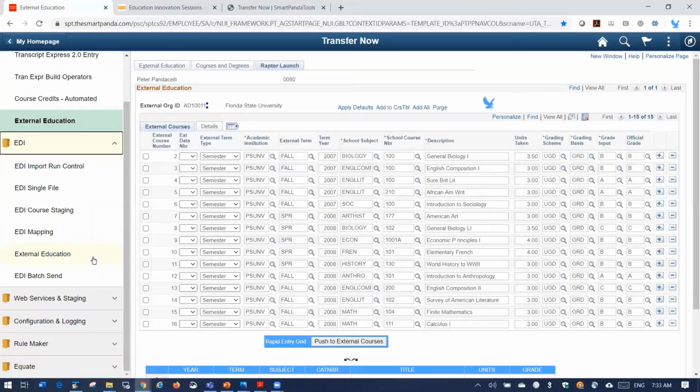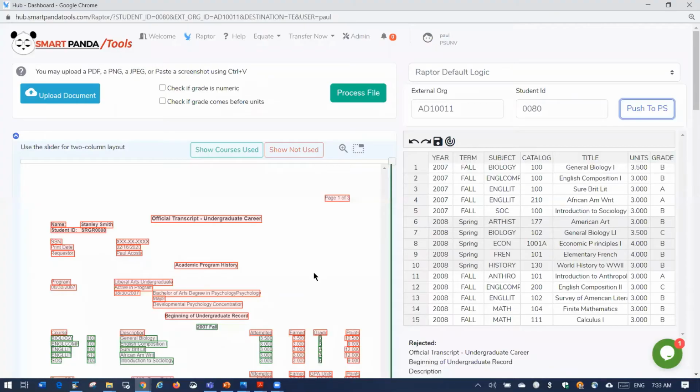So as I was showing you with Raptor, Raptor is very helpful if you are receiving transcripts by PDF, if you're receiving hard copies that you then image. If you have an imaging system, Raptor can ingest those documents and rapidly digitize them.